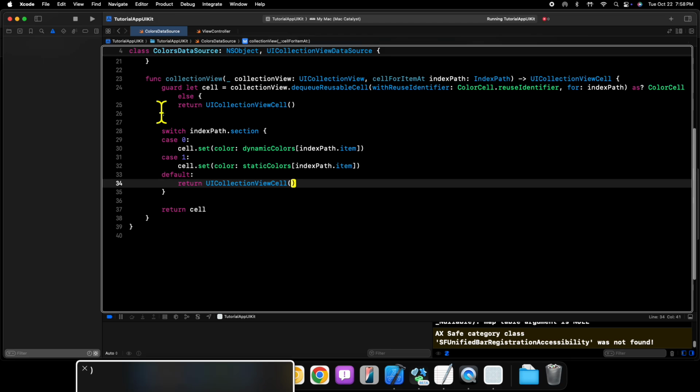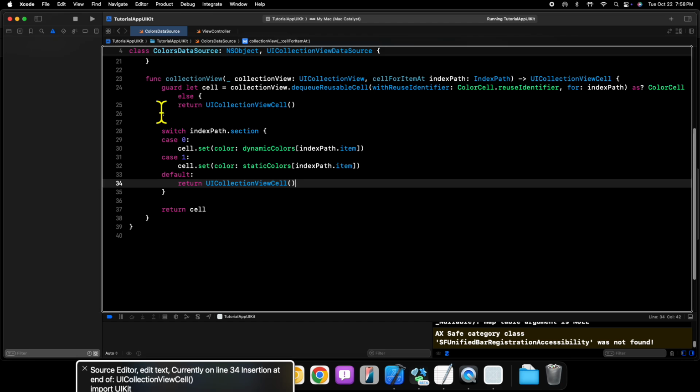Just like that. Because we have to return something. Unlike our diffable data source, we can't just return nil. We have to return something. So if it's an unknown case, if it's a default case, we'll just return a blank collection view cell. And it's not a huge deal.